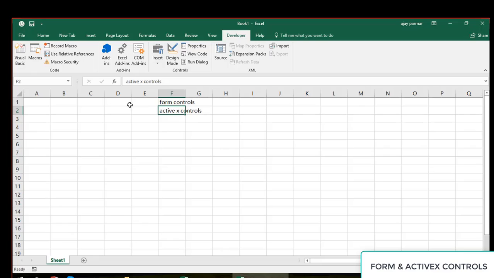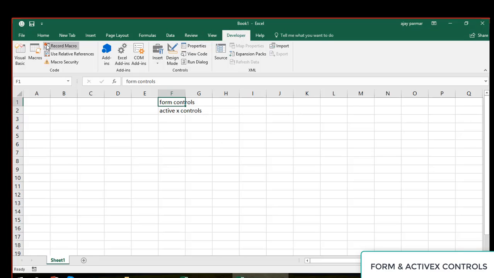Now, since we are starting VBA, I'm not sure if you know this option. Considering you as a beginner, this Developer tab generally remains off in Excel, deactivated. It doesn't come automatically. So if you don't have a Developer tab, obviously you will not be able to use these form controls and ActiveX controls. So how to get the Developer tab?